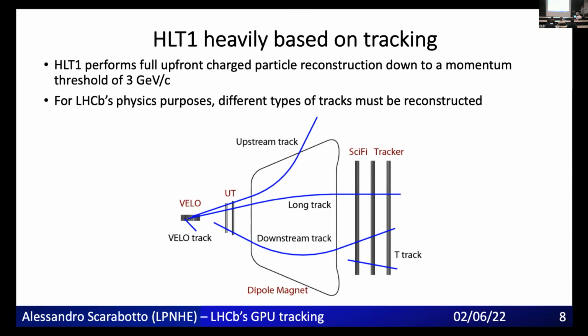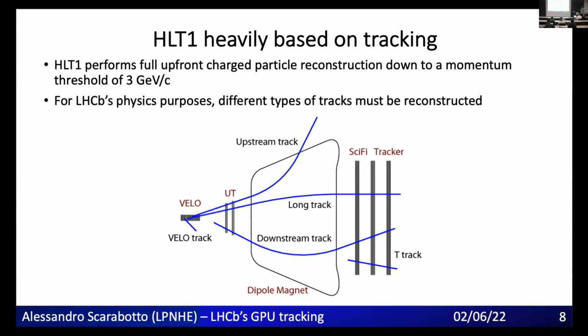So HLT1 performs full upfront charged particle reconstruction down to a momentum threshold of 3 GeV. And for LHCb physics purposes, we need to reconstruct different types of tracks. So to show you our detector here, we can reconstruct different types of tracks. For example, velo tracks that have hits only on the velo, which is our tracking subdetector around the pp collisions.